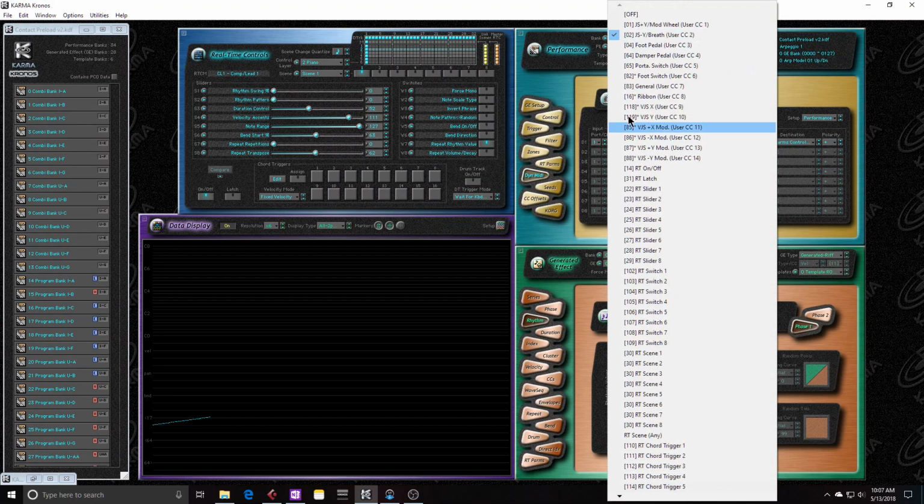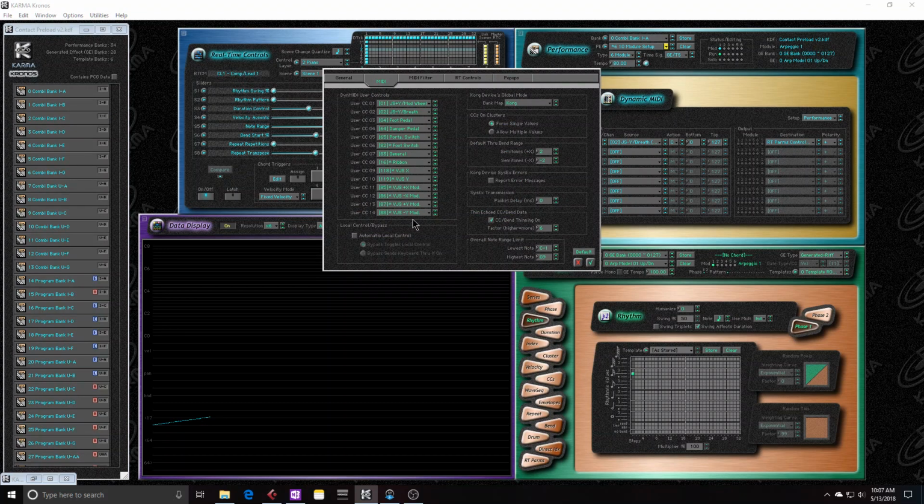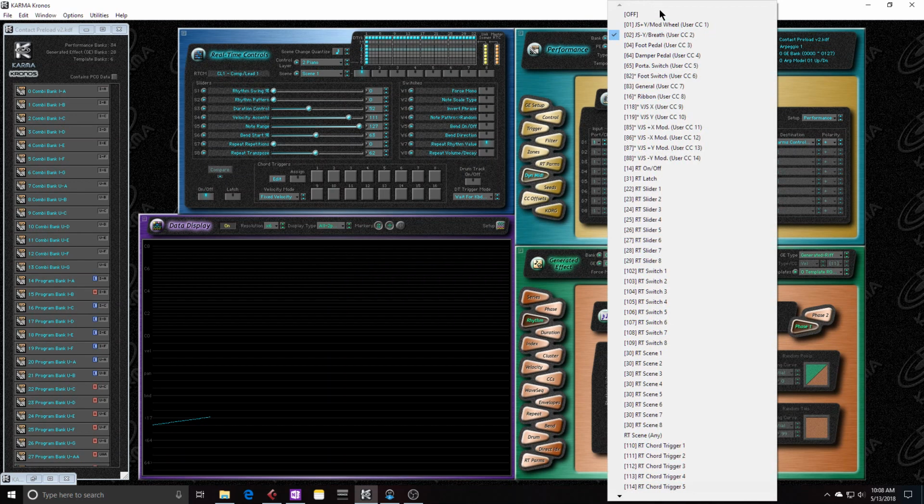The first thing that I want to say is it gives the CC number here, like which CC this is assigned to, and then it also gives the user CC here. You can go over into the Edit tab and go to your preferences, and you can actually change which user CCs are here, which would change which user CCs pop up on this list, since they don't give you the full number of all 128 CCs. You can choose which ones show up as a dynamic MIDI source.